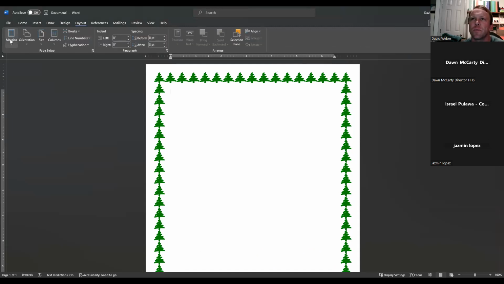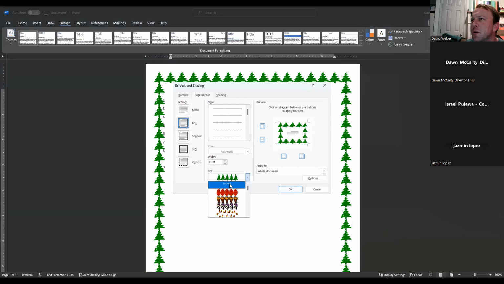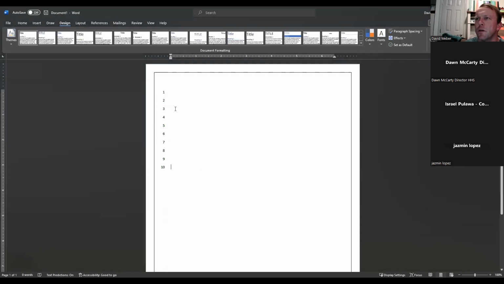So page layout, you can change your margins, your orientations, the size, adding in different columns, changing the configuration of the columns. So pushing one column to the left or right, instead of being equally broken up. You're adding page breaks, line numbers. So let's just say it's continuous, and this would be more like a legal document. Get rid of the page borders. So if you have to continuously write, it will keep going down.